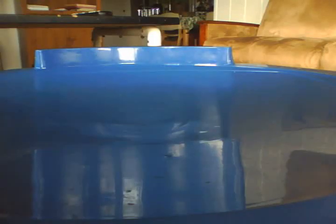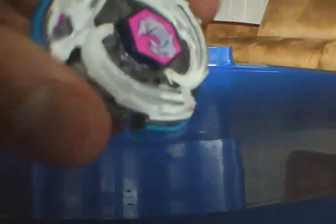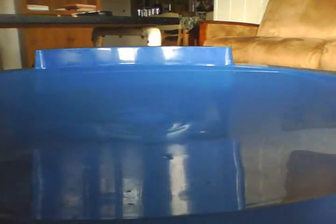opposite to a regular right spinning Beyblade, so whenever it makes contact with that rubber piece, it'll pick up more and more speed. Same concept for my Cyber Dragoon here. So yeah, let's try this guy out.